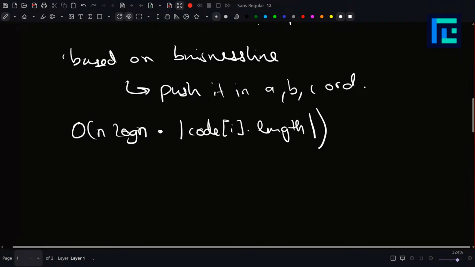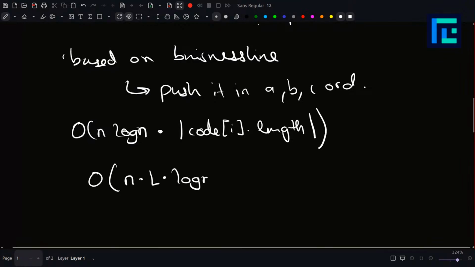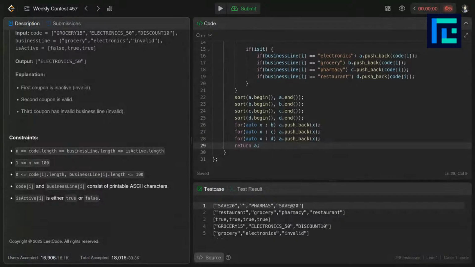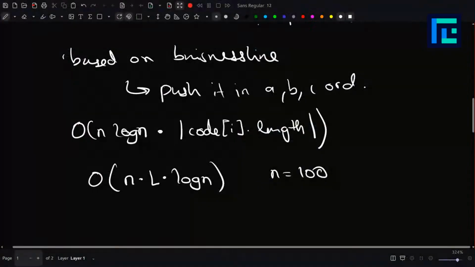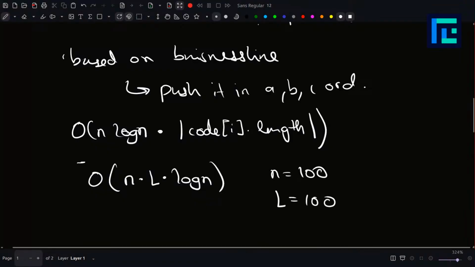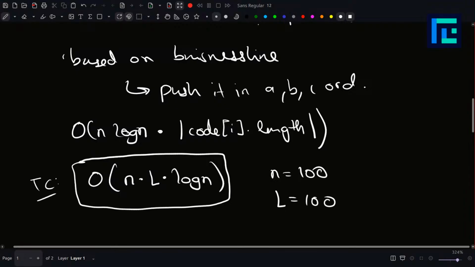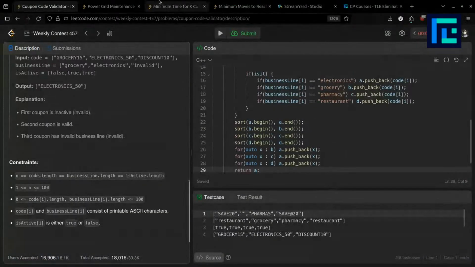The maximum length is 100. So we can say that this will be n times L times log n. Here n goes up to 100, because n is literally given as 100, and the max length of code[i] can go up to 100. So this is the maximum time complexity for the problem, the worst case time complexity for this implementation.